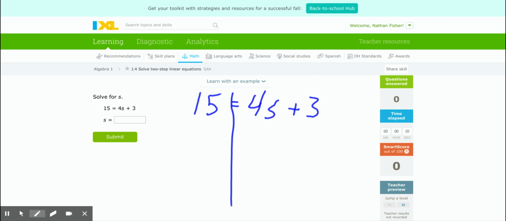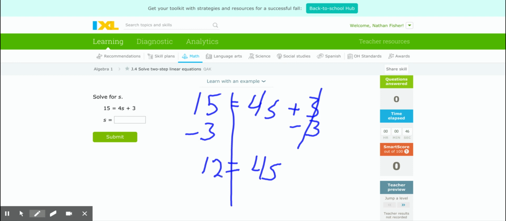Use the same strategy we just talked about where I'm undoing PEMDAS. So I'm getting rid of any addition or subtraction first. So I'm going to get rid of this first. Got to do the same thing to the other side. So now I have 4s left over equals, this would be 12. If you notice, I don't have my answer though, because I don't just have s equals. I need to get s by itself.